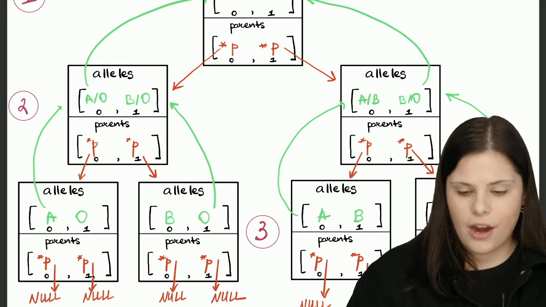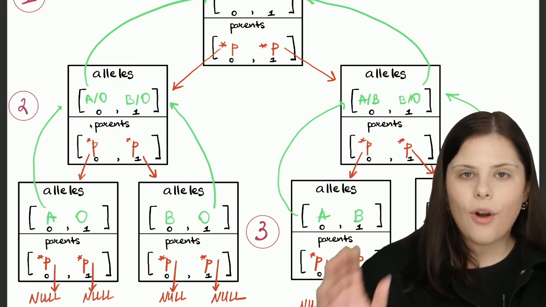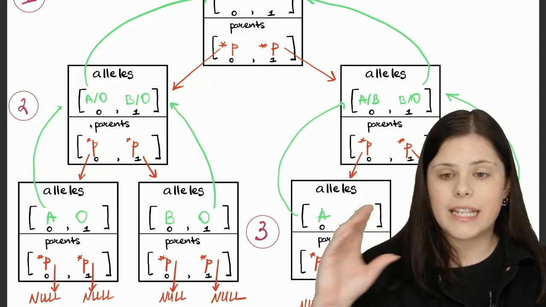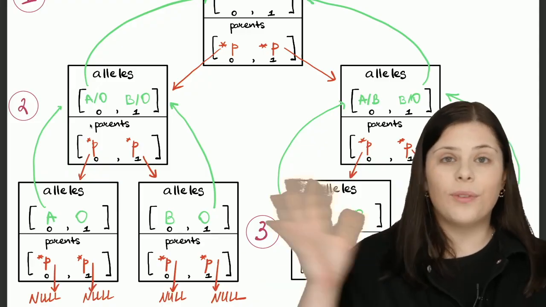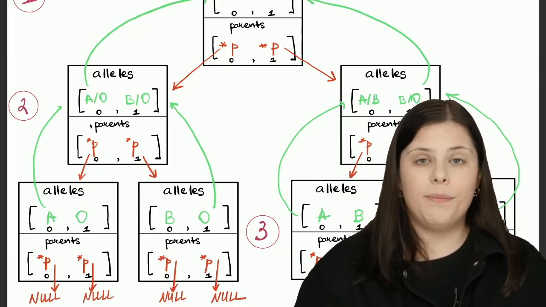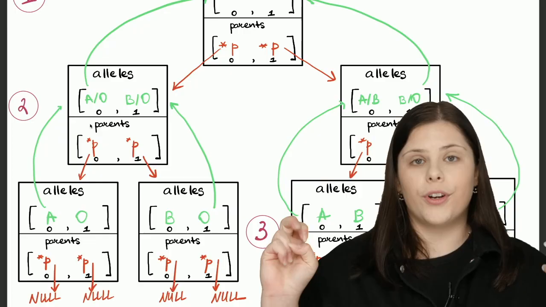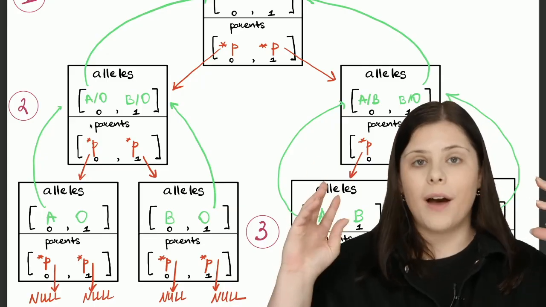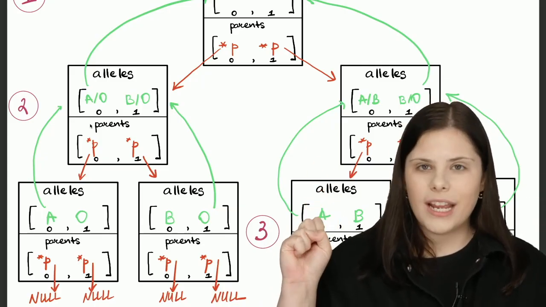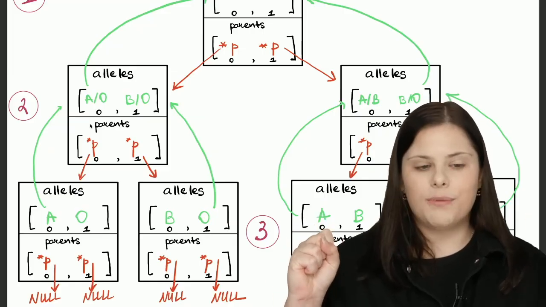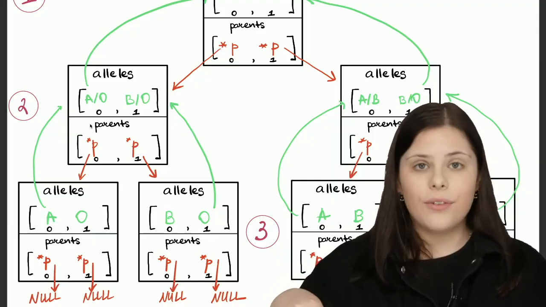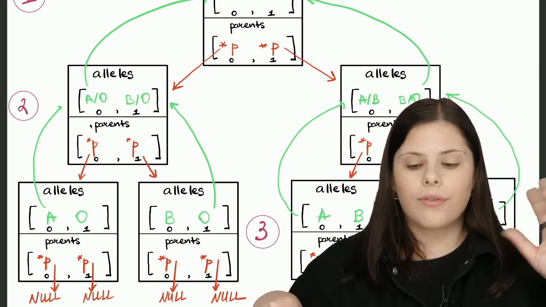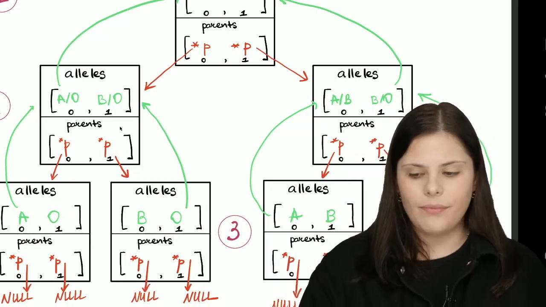So then I free parent 1, and then I go back up. And you can almost imagine these nodes or these people disappearing one piece at a time, just in the same way that we've created them one piece at a time, right? Because this is how recursion works. It will first sort of prearrange the structure, and then it would fill it back up with some information. But when we're freeing it, it's almost the opposite, because we first want to make sure we go all the way down, right, when there is nothing left to do, and then we go all the way up, freeing as we go. Okay?